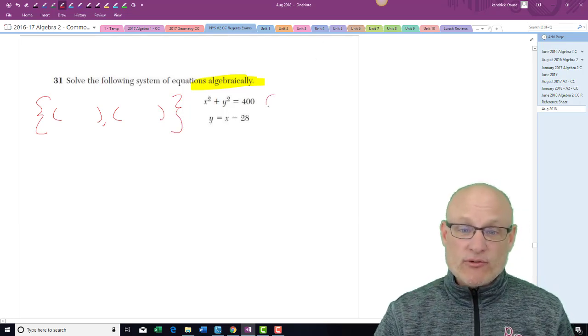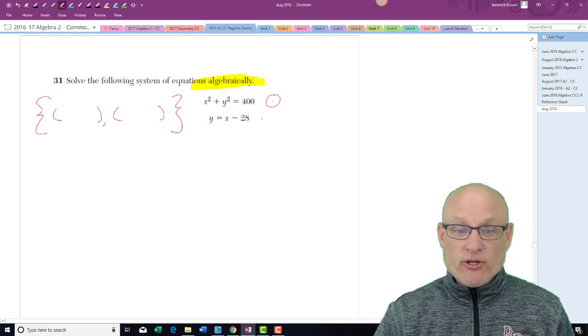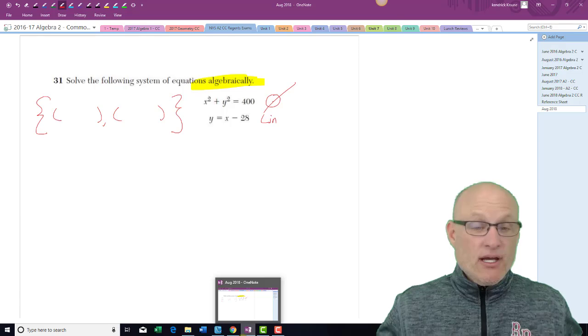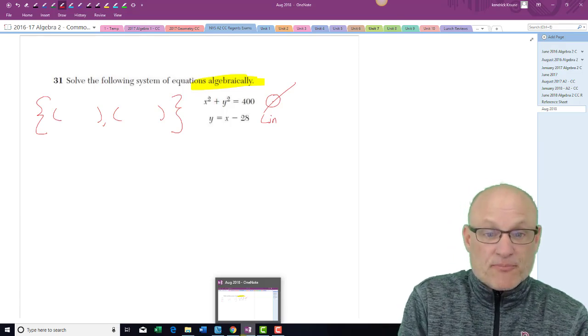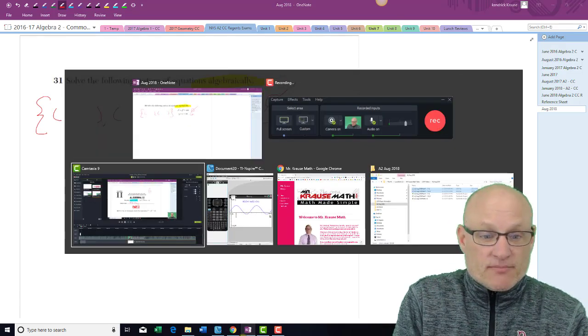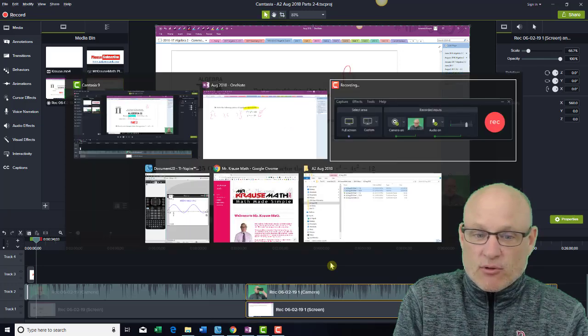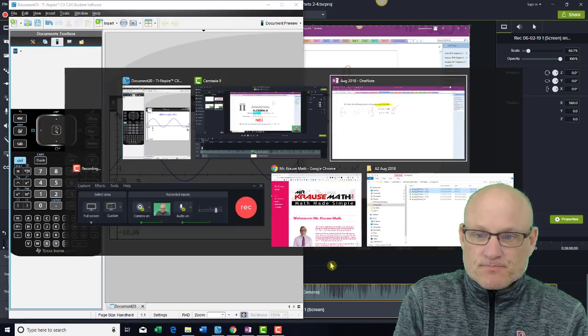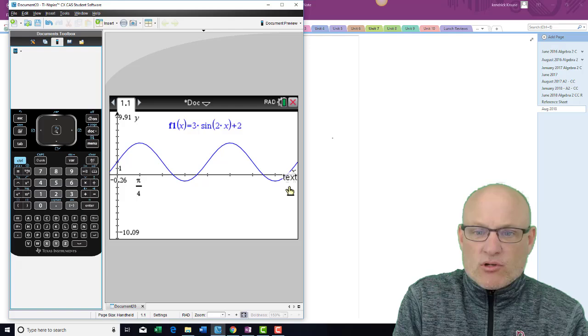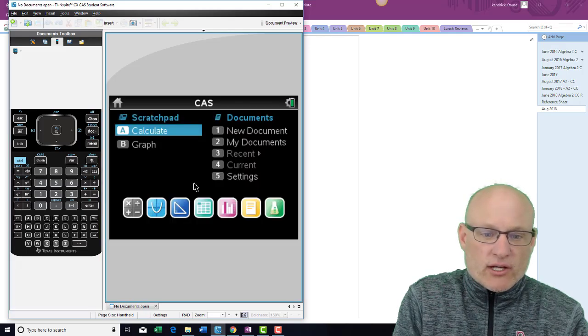Now, hopefully you know this is a circle, and hopefully you know this is a line. So my guess is it's probably going to have 2 points of intersection. Not exactly sure, but probably. So let's go graph these things, and let's see if we can use the calculator. That's not where we want to be. All right, so get out of here. Goodbye. So long, all that good work we just did.